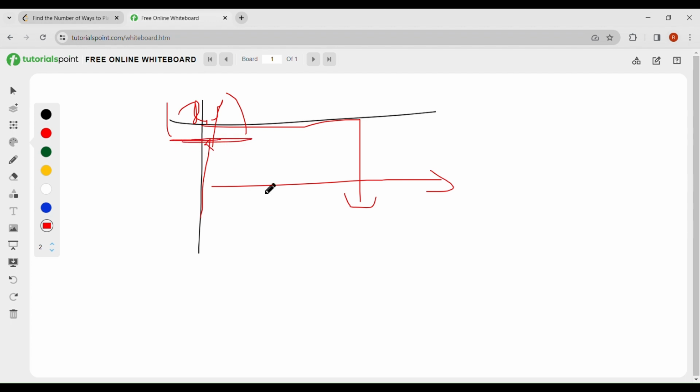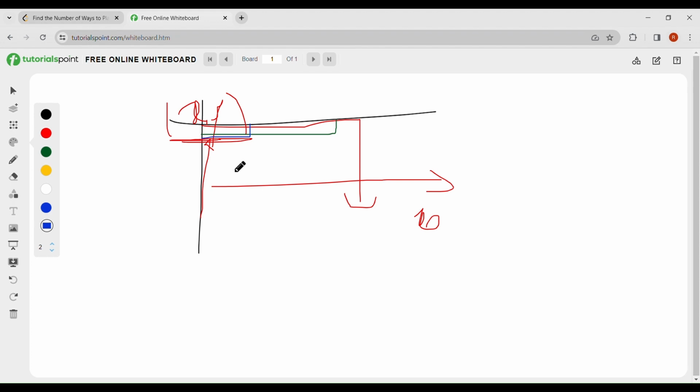So you can't make any rectangle below that point. You can make a rectangle only above that point, and for any x-axis value which is greater than this one, like this way. I will show. You can make rectangles like this way, and this way. So no point will come in between that particular area.